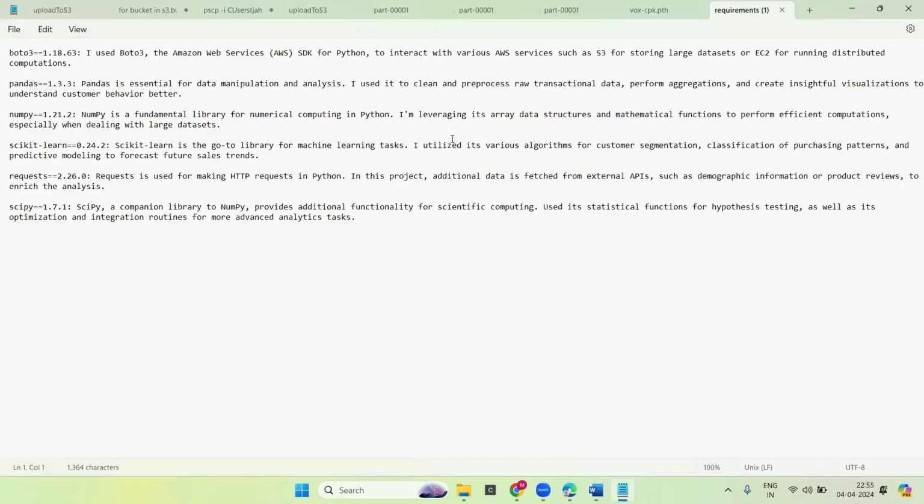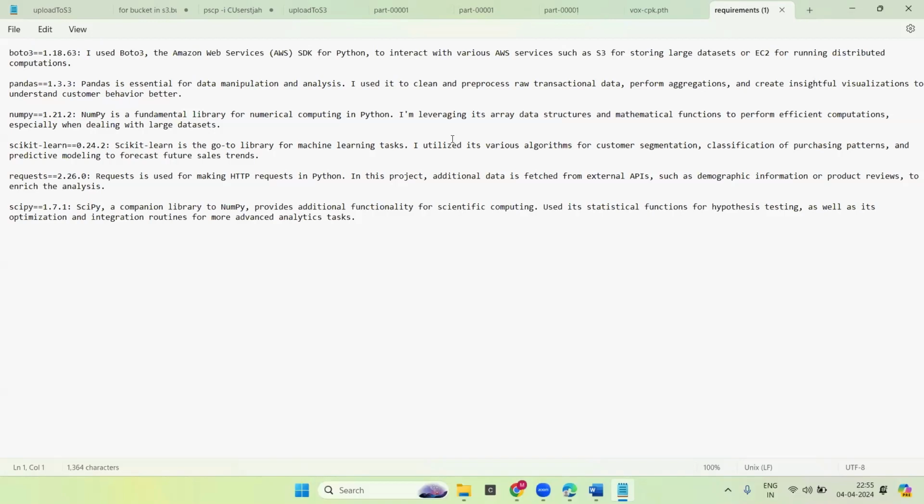Here, the requirements are: I used Boto3, version 1.18.63. I use this as the AWS SDK for Python to interact with AWS services such as S3 for storing large data sets. Similarly, I used Pandas version 1.3.3, which is essential for data manipulation and analysis.